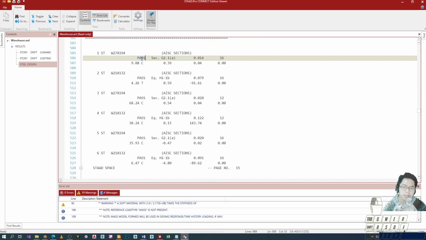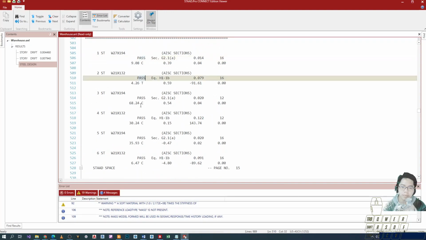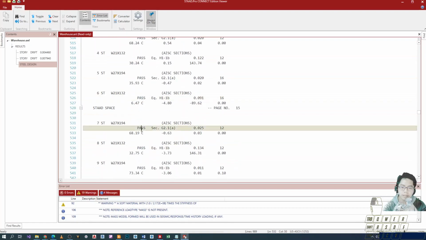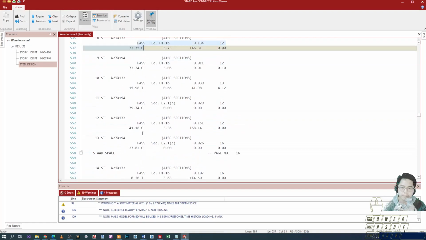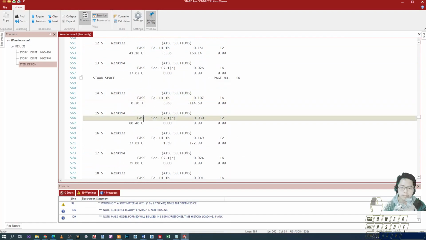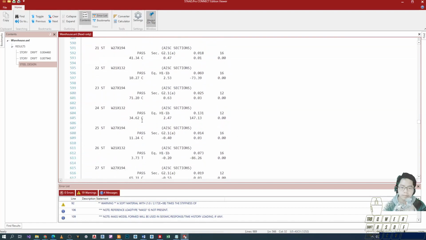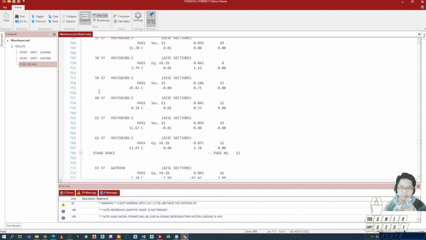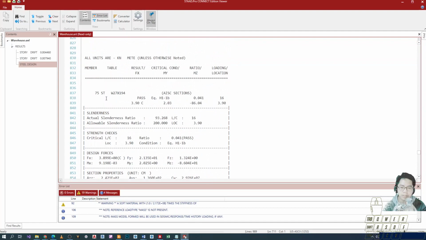So, andito yung indication. So, one way to check is andito yung mga indication. Pass, pass. Kung pasado or hindi. Right? So, hindi masyadong intuitive para sa akin yung report dito. Hindi mo rin ma-check kaagad, no?